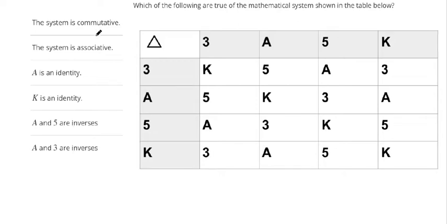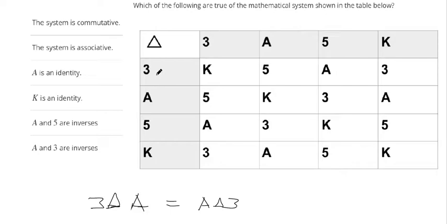Okay, if a system is commutative, then you should be able to switch up the orders of two operations and you would get the same thing as if you just kept it in the original order you had it. So an example of if this operation was commutative would be that you could say 3 operation with A is the same thing as A operation with 3. We can switch their order, but we get the same thing. So let's check that real quick. Let's see if that's true for 3 and then the triangle operation in A.